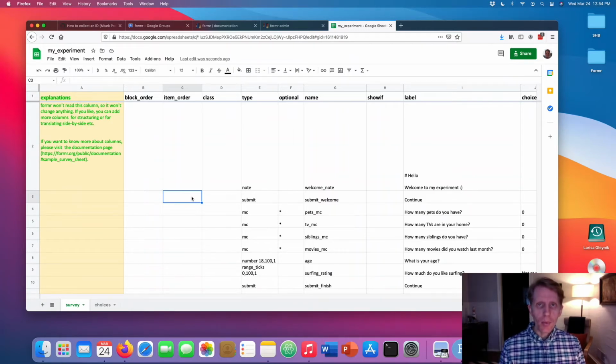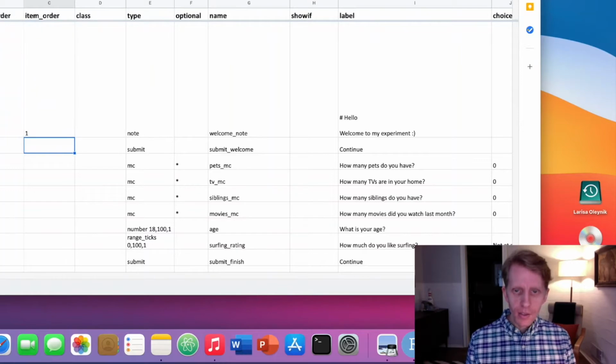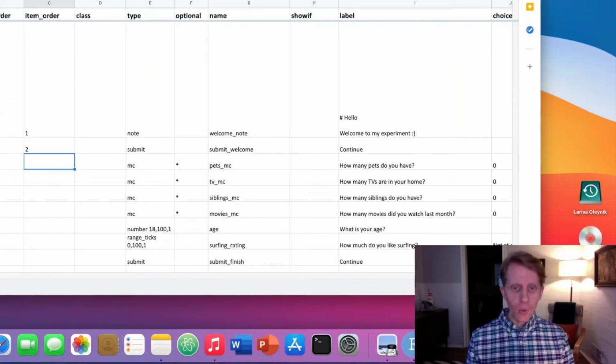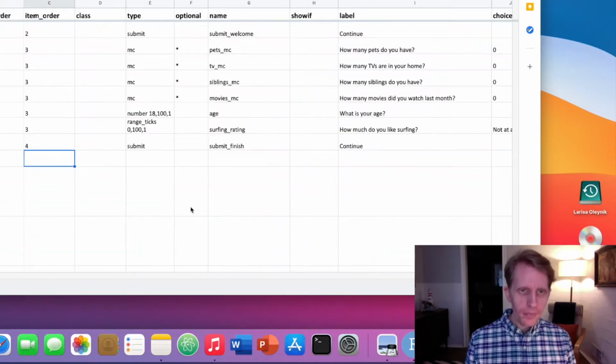Any items that have a different item order are presented in the order of that number. Let me illustrate. We're going to give 1 to note, 2 to submit. So these 2 items will appear in order. And then we will give 3, 3, 3, 3, 3 to all of the rest of these items except for the submit.